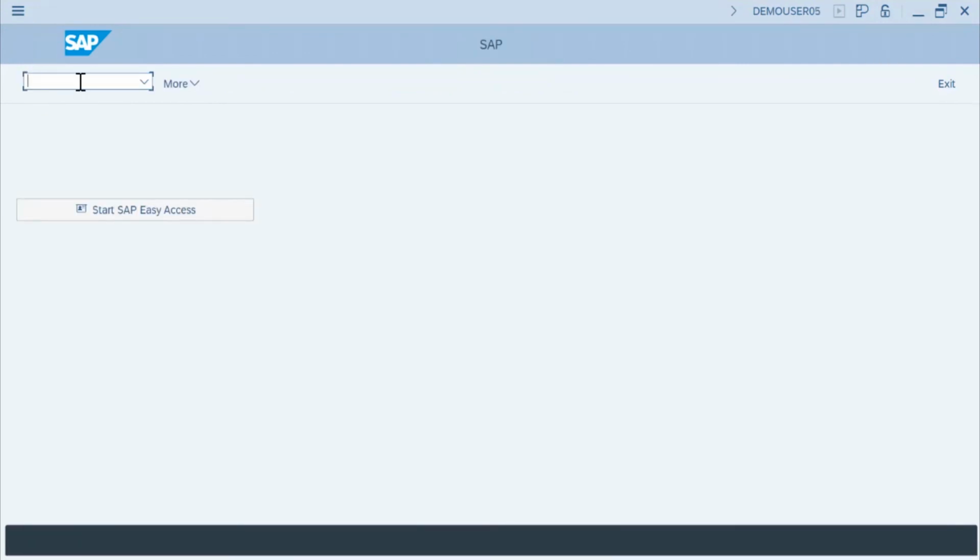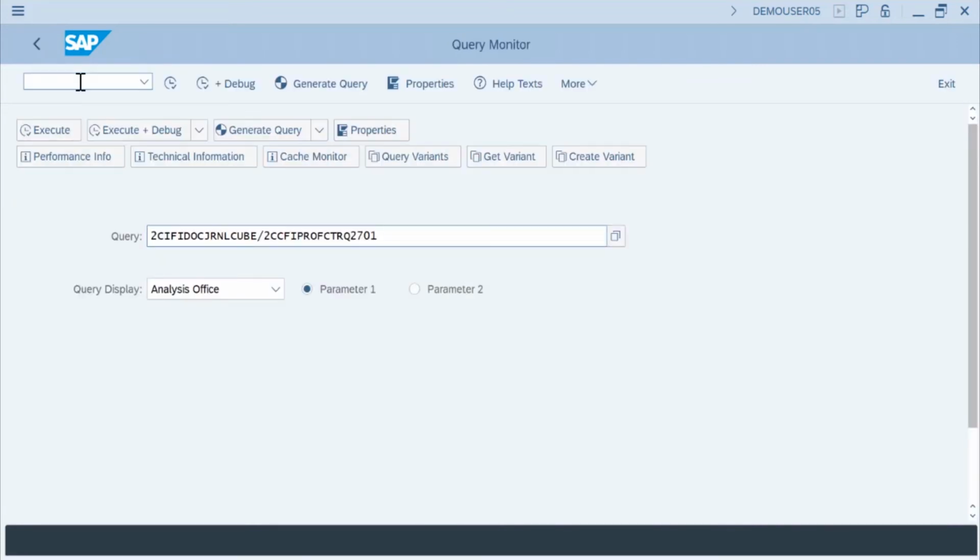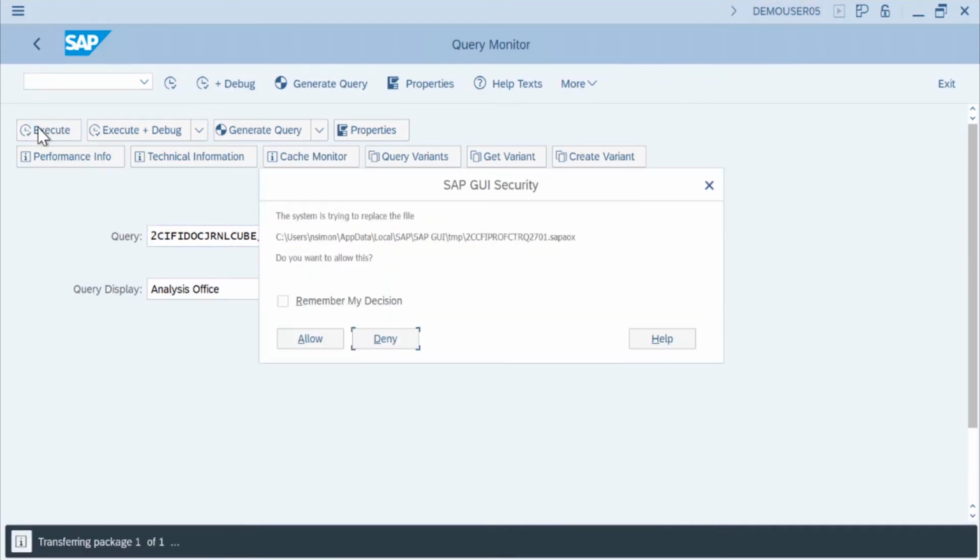Now we will view the data with the demo user 5 user. We will run the same query, RSRT, also using the Analysis Office display option.